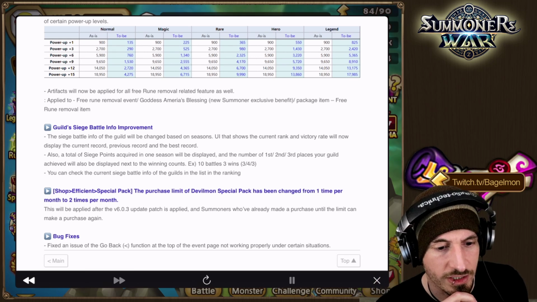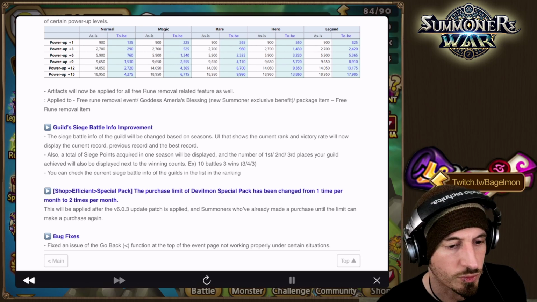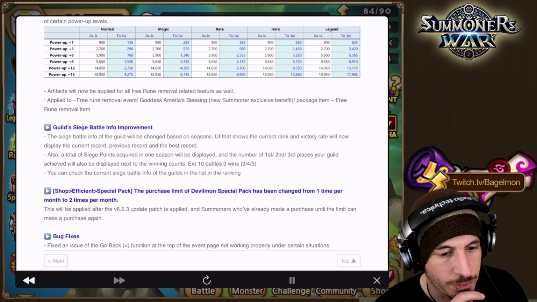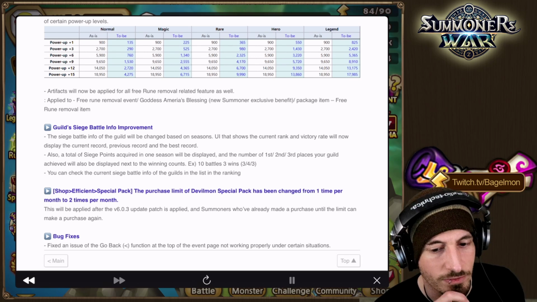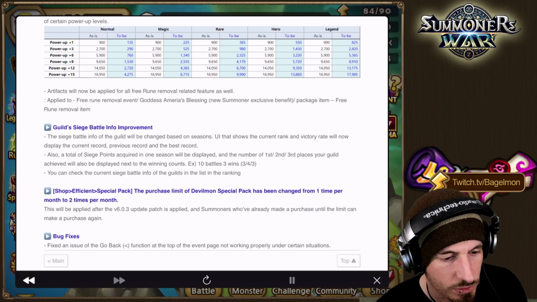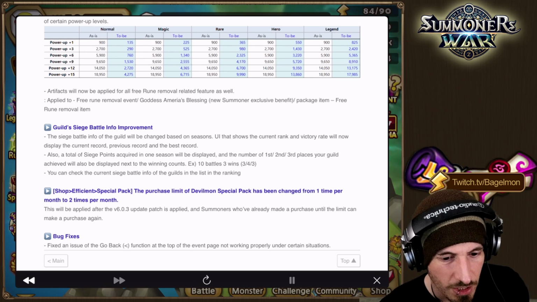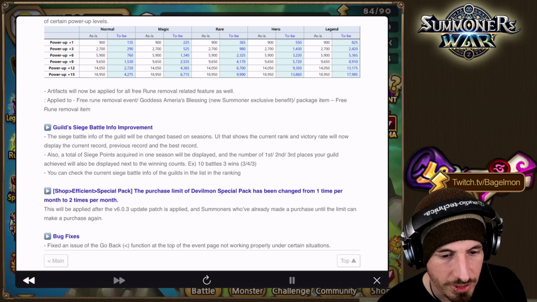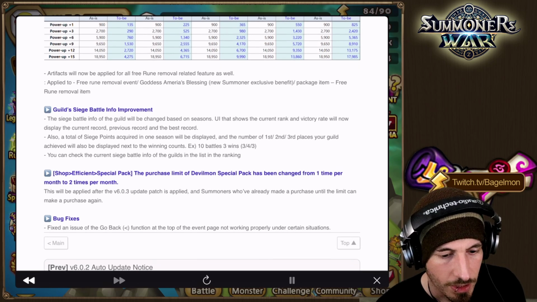Applied to the free rune removal event, Goddess Amiria's Blessing, new summoner exclusive benefit, package item, and free rune removal item as well. Guild Siege battle info improvement. The Guild Siege battle info of the guild will be changed based on seasons. The UI that shows the current rank and victory rate will now display the current record, total siege points. I don't think I really care, this is just Guild Siege stuff. And then the Devilmon pack goes from 1 time per month to 2 times per month.